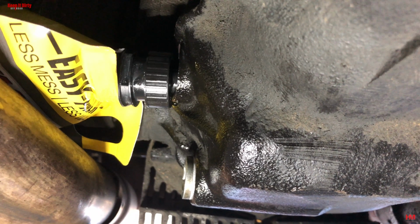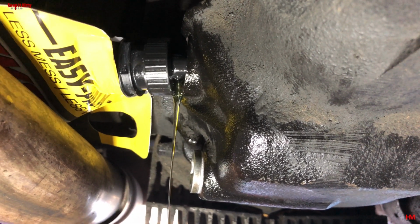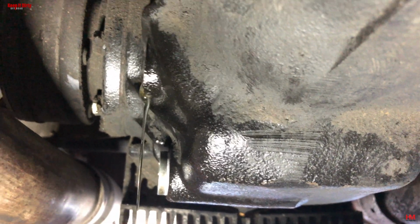Now that drip that you're seeing there, that's a steady drip. That's what you're looking for. Now you want to let this settle for about 5 minutes before you go back in and refill it again, just to make sure that you got the level right.